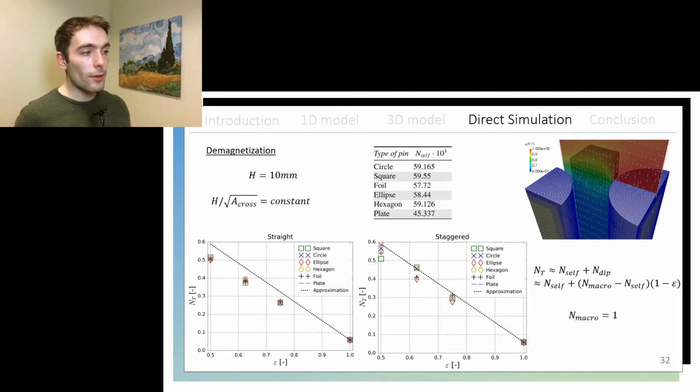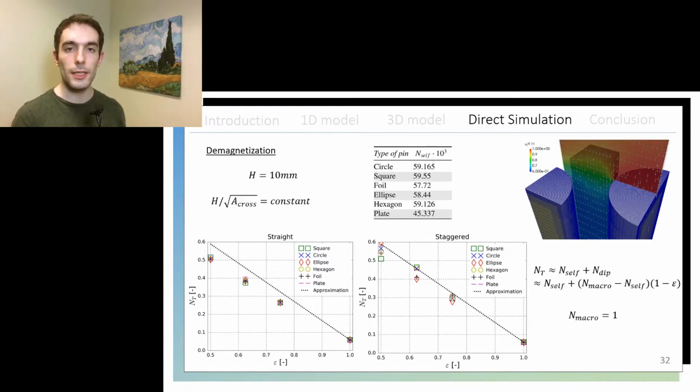And so I started with the demagnetizations of those clusters of pins, and as you can see on the table on the upper side of the slide, the self-demagnetization does not change considerably for the different outlines of the pins. Then on the lower side we have that the simulations of those clusters of different porosities are pretty close to the approximation given by Martinez Huerta et al., and they only start to present some discrepancies the lower their porosity is.